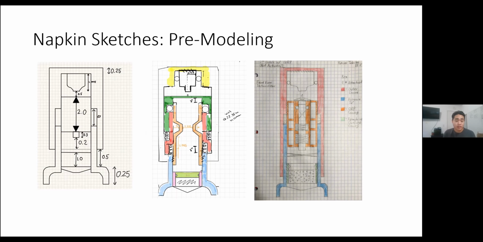On the left is one of my early sketches, trying to dimension out this part and have it fit within our portable design requirements. And you can see in the middle and on the right, those are a bit more fleshed out sketches where we're toying around with how to have this cartridge punctured, what mechanism to use to ensure that it was puncturing it with the same force every time, and also that it couldn't be punctured without the proper steps of the device being used.